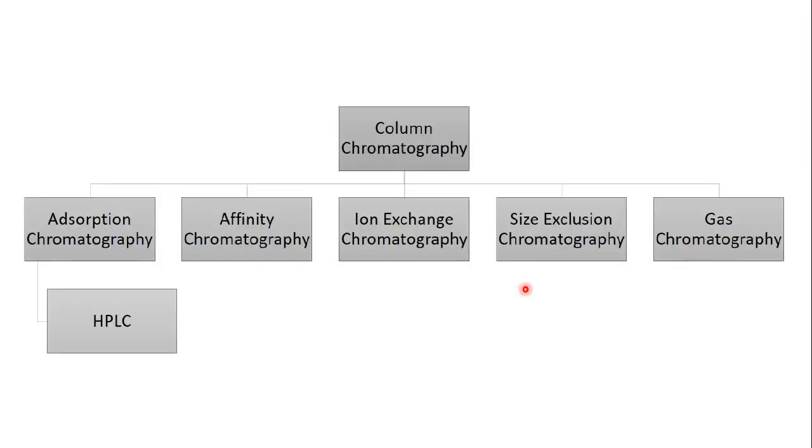As I told you in the previous video, when we say column chromatography, we might be mentioning several types of chromatography. In the previous video, I mentioned adsorption chromatography and its automated technique, the HPLC. And in this video, I will be speaking about ion exchange chromatography. First, ion exchange chromatography is like other types of chromatography, so it's a separation technique. So we use it to separate proteins or other types of molecules from each other.